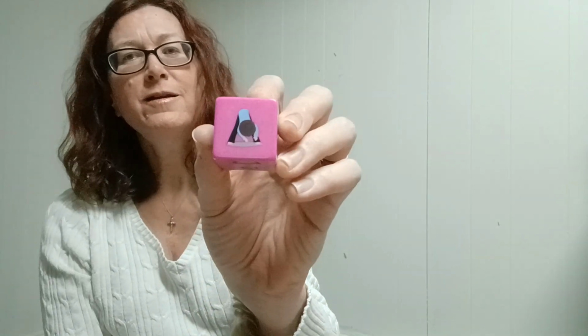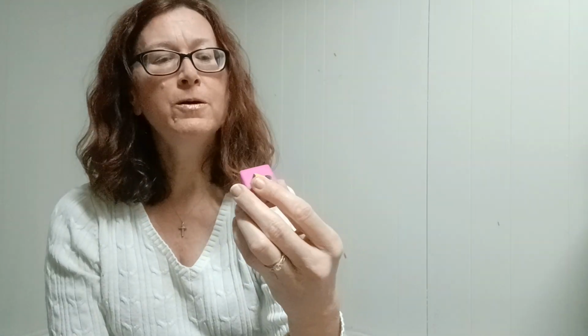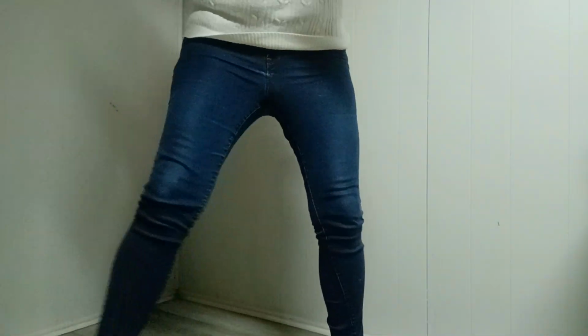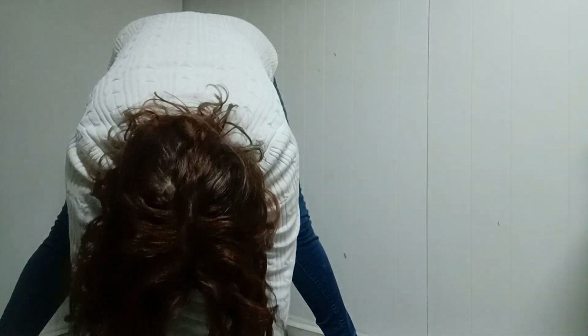What did I get? The yoga dice are making me work hard today. This is a standing pose. So we have to stand up, put our feet apart, and touch the ground. Okay, let's do it. Oops, we're standing up. Put your feet apart and put your hands on the ground and let your head drop down.